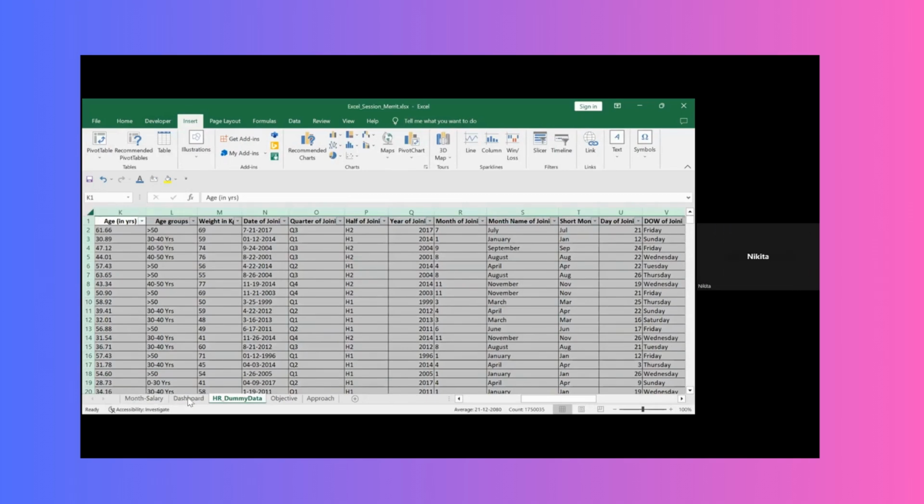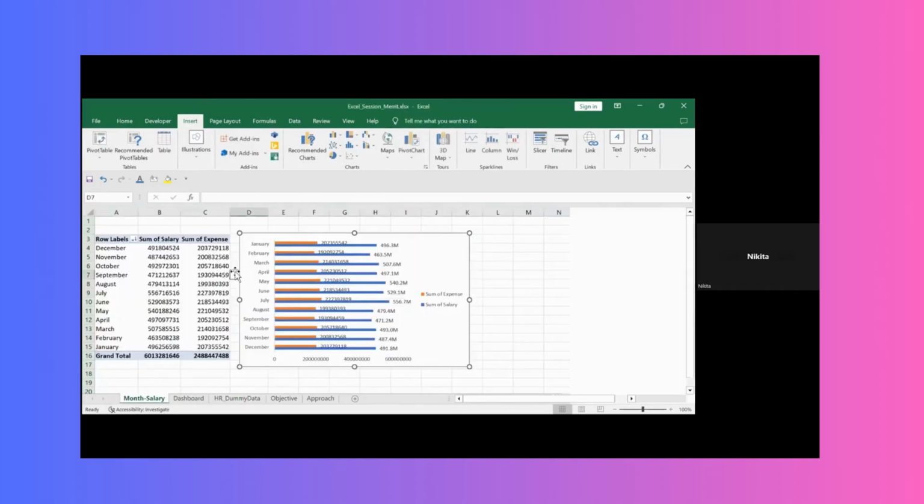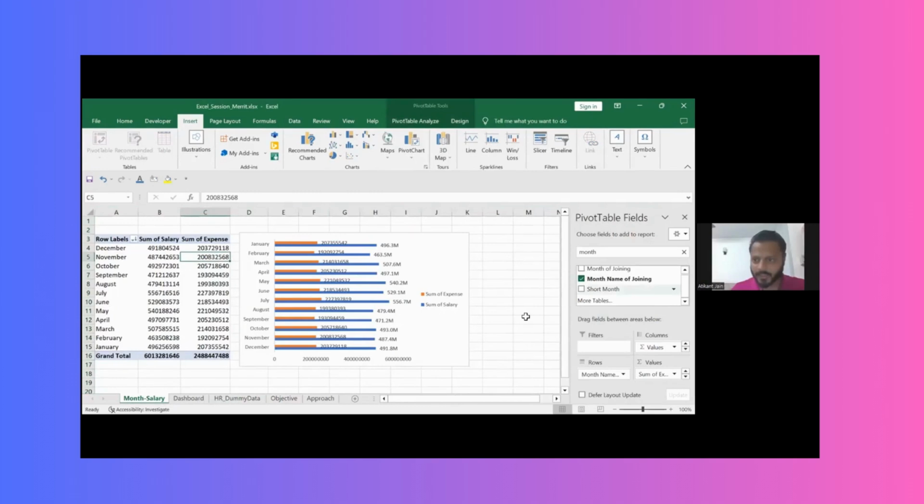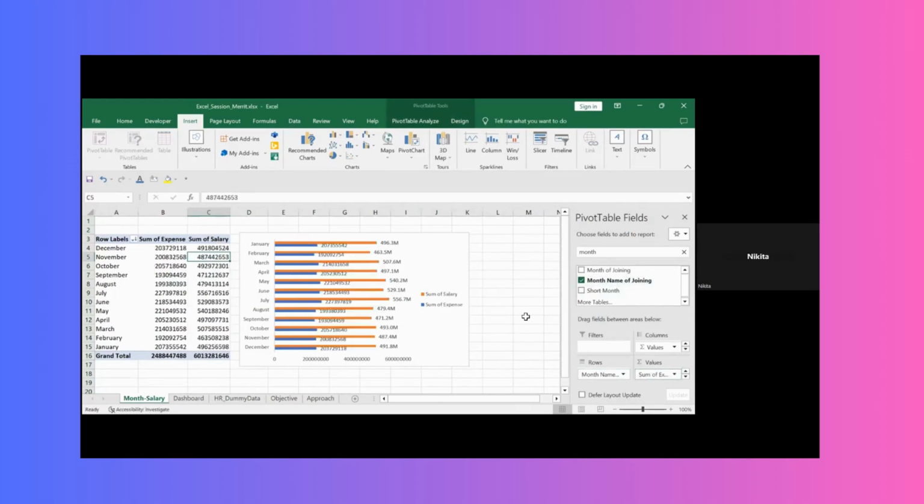Yes. So you came to this page. Then you tried to drag month name of joining over here. So this is coming, but you're saying the value is not coming. Yes, the values section, I cannot input anything there. It's disabled. How is this possible?